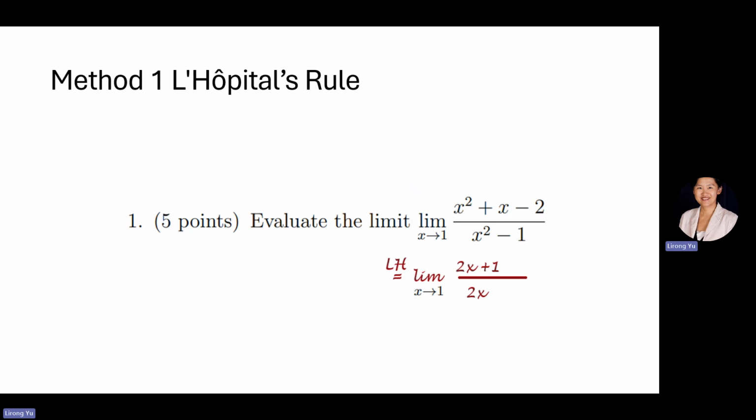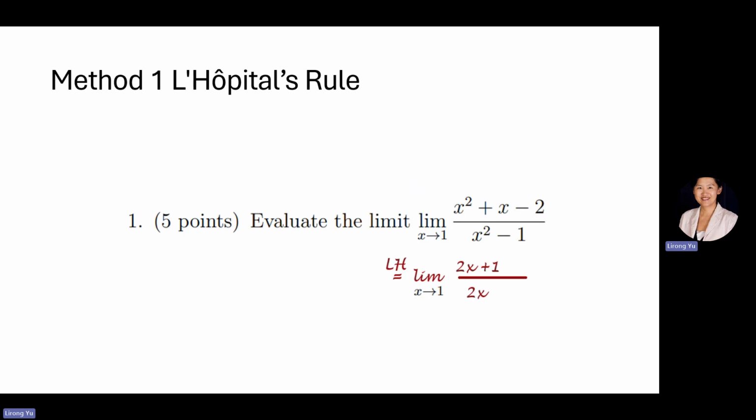That is, if you want to find the limit of a function, and this limit calculation, suppose it's difficult, you make x equal to 1, and then 1 plus 1 minus 2 is 0. In the denominator, 1 squared minus 1 is also 0. So when the limit calculation cannot be solved by substituting the limit value, that's when you have to apply other ways. L'Hopital's is one of them. It handles 0 divided by 0 situations like this question. When x equals 1, the numerator equals 0, the denominator equals 0, and therefore substitution failed. So what do we do?